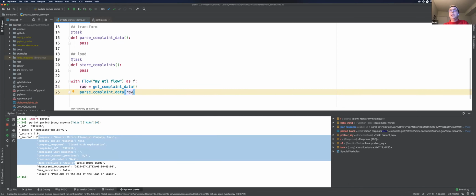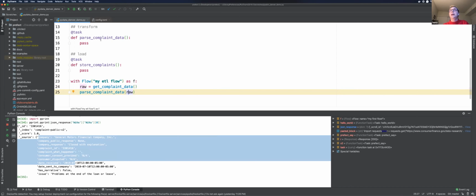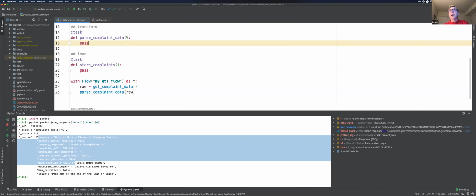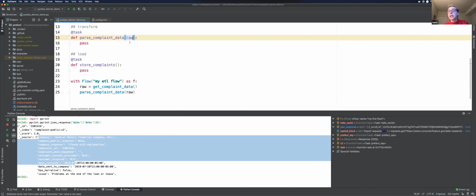So in that sense, in the super basic case, it means I need to take this variable that was the result of line 24 and pass it into 25. I also have broken my signature up here, so I also need to make sure that I put some space in here for this argument that I'm going to be passing in 25.